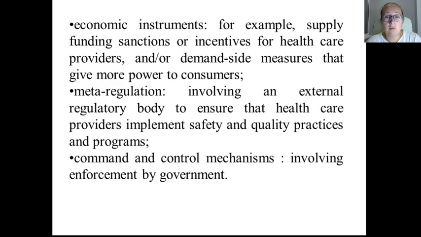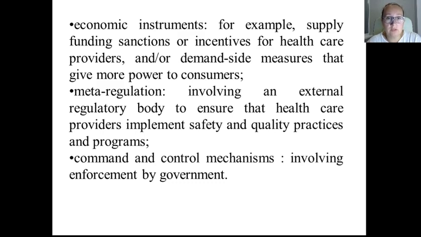So the next one, economic instruments. Using an example in this situation, we can say supply and funding sanctions or incentives for healthcare providers and demand-side measures that give more power to consumers. Special rules for regulating the use of medicines, of pills, and for example using drugs or something like that.